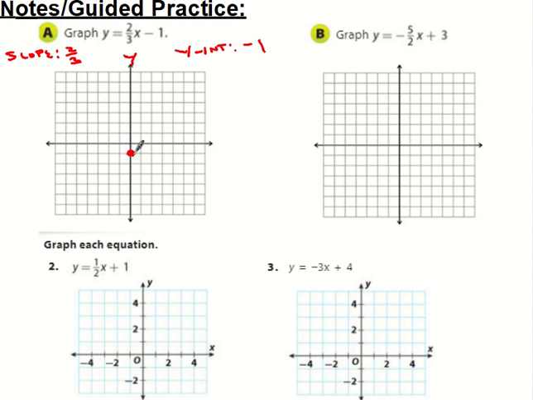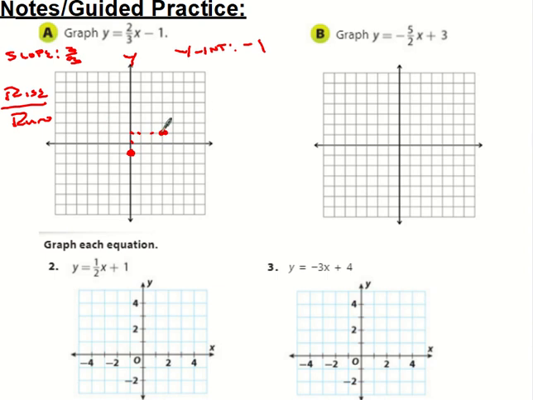From here, I'm just going to use my slope. We know slope is rise over run. So I'm going to start from this point and use my rise and my run. My rise is 2, my run is 3, because it's rise over run. So I'm going to start at this point and count up 1, 2 for my rise, and then do my run of 3: 1, 2, 3. There's my next point on the line. I went up 2 over 3.